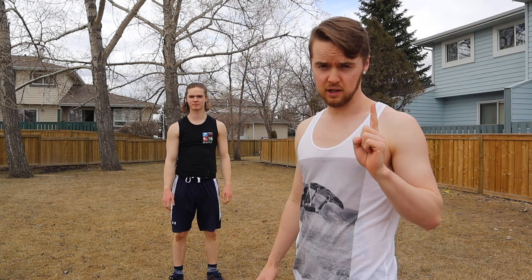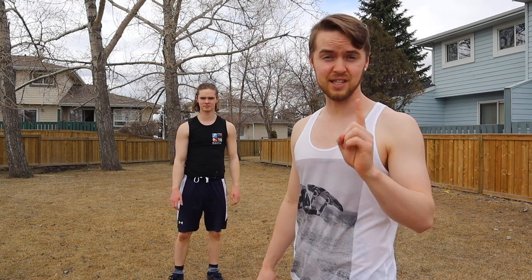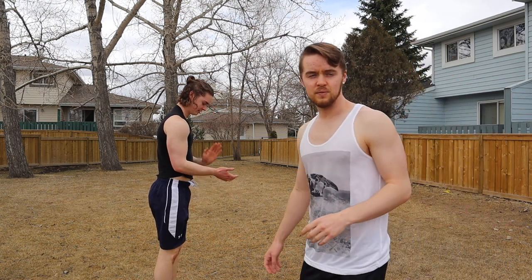All right, now, most people, when they try a handstand walk, look like this. If you notice this or recognize it in yourself, no problem, but this is what we're going to try and avoid. So, first of all, as we just talked about, Jared's head is sticking out, which is part of the reason. He's a little bit worried about going upside down, so he sticks his head out, and that's what stops him and arches him and makes the technique not quite as good and much harder to work with.